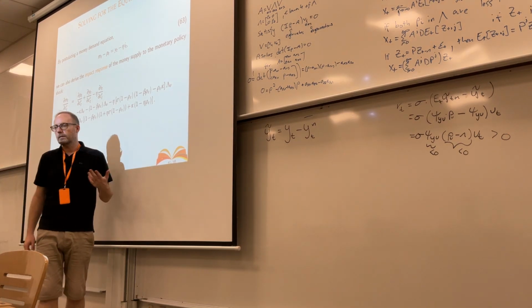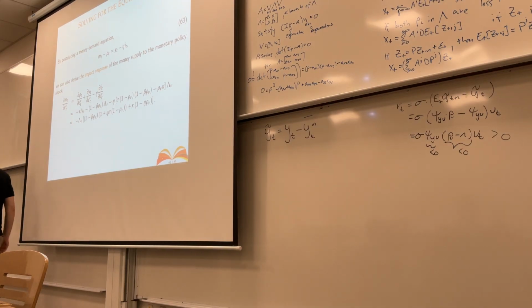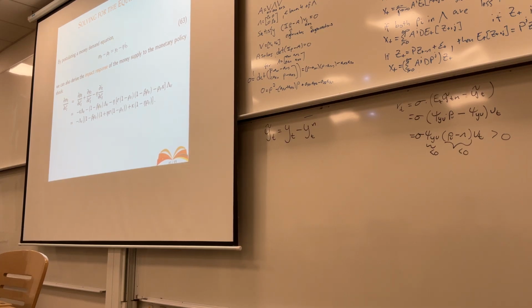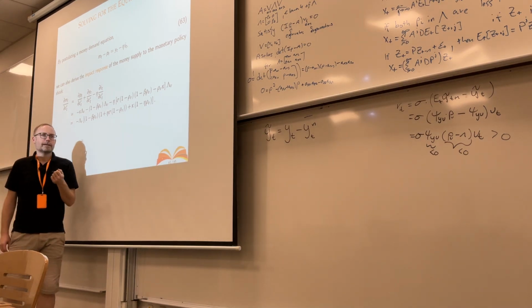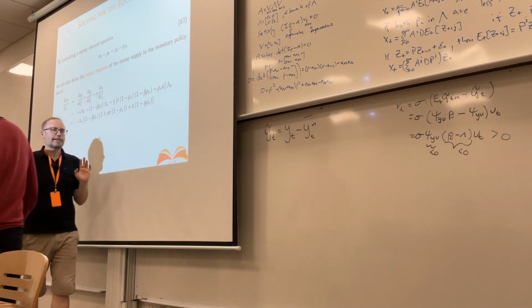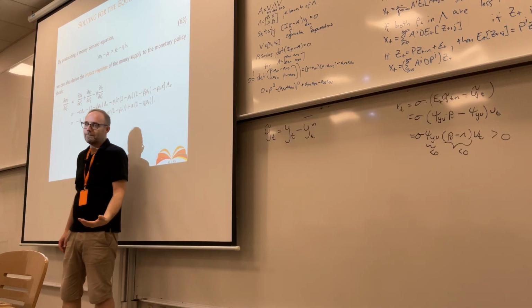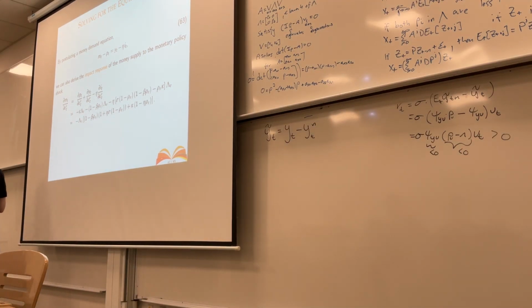Maybe there's a third motive: we value having purchasing power. It's nice to feel happy when I can buy something, but I also feel happy knowing that I could go out and buy something. I don't have to buy a fancy dinner, but it makes me feel good knowing that I could if I wanted to. If we add that motivation, that the household has a preference for real balances, we can then derive equation 63.